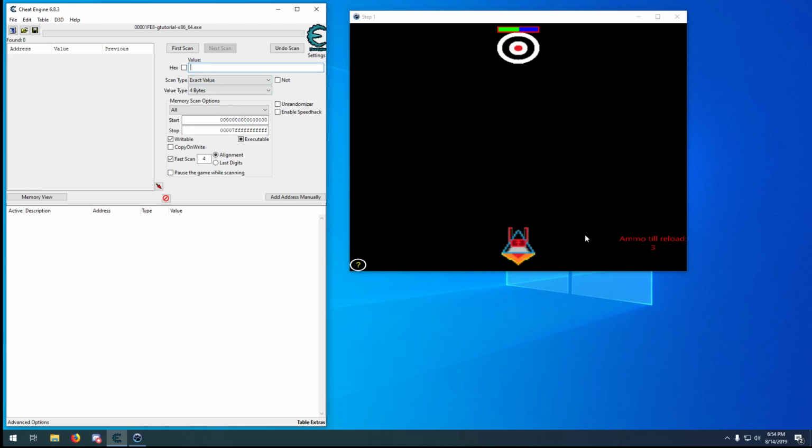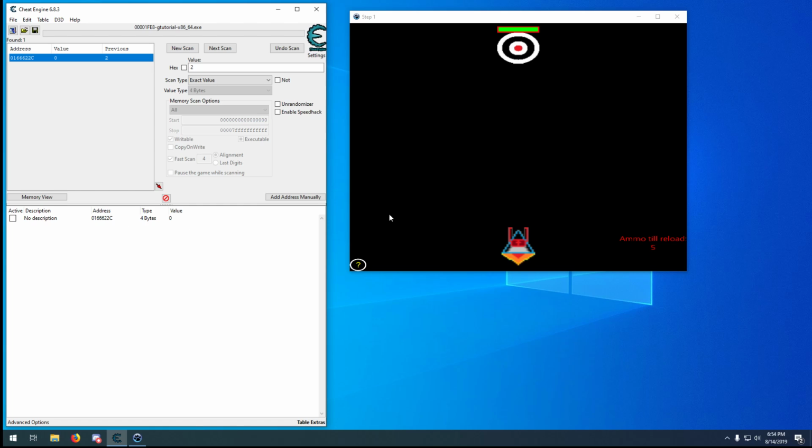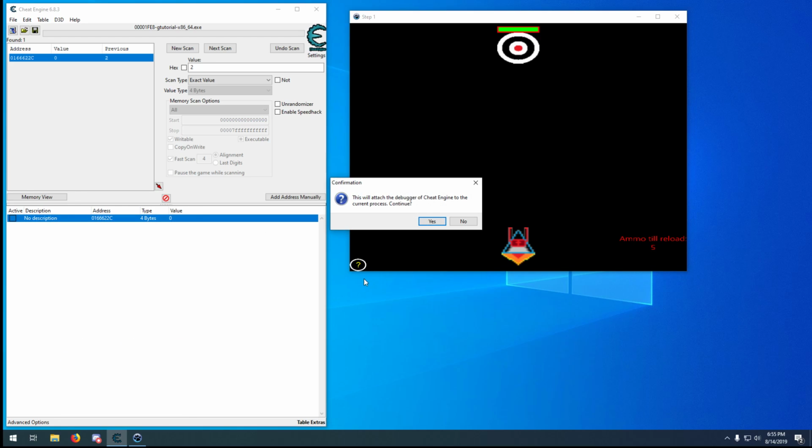One trick you can find in some games, it's not super common, is that instead of counting how many shots we have left, it'll count our total shots, but show us how many we have left. So if we start by searching for a 0, and then a 1, 2, 3, 4, 0. It looks like that's probably it right there. Okay, and all we need to do is figure out what writes to this address.